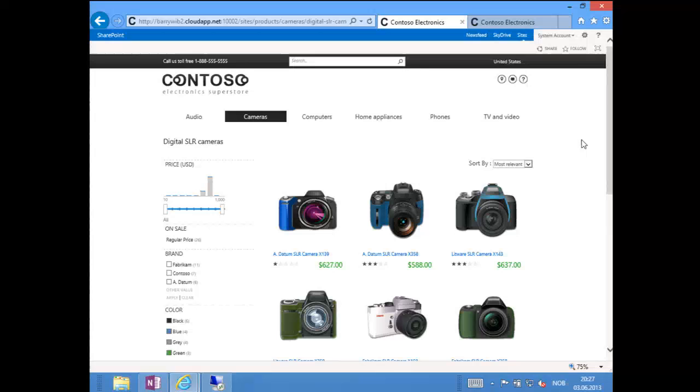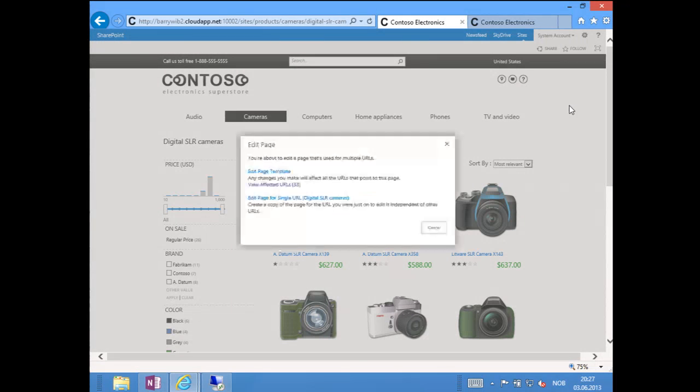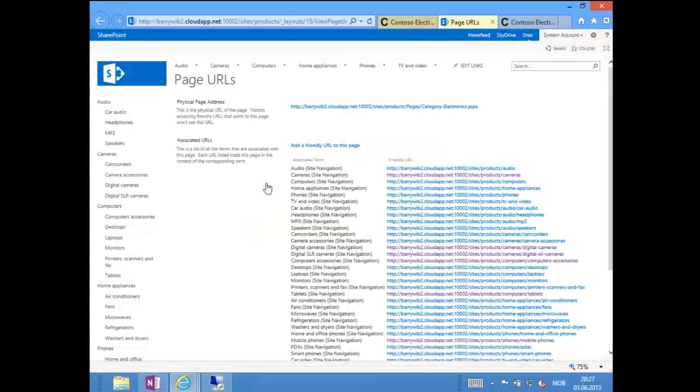If we take a look at the page and try to edit it, when we open the edit box we see that we're being notified that this edit action might potentially affect 33 URLs. And these are actually all the pages in this portal that use the same template.